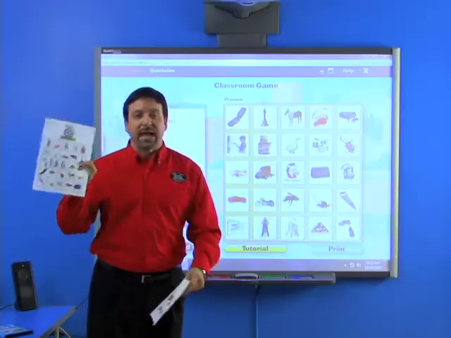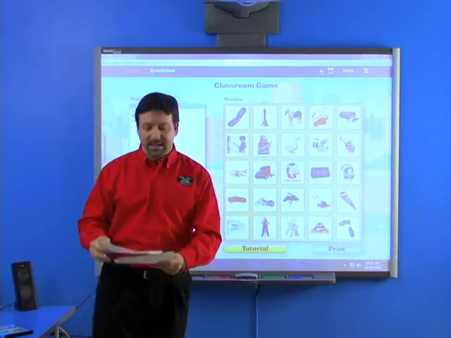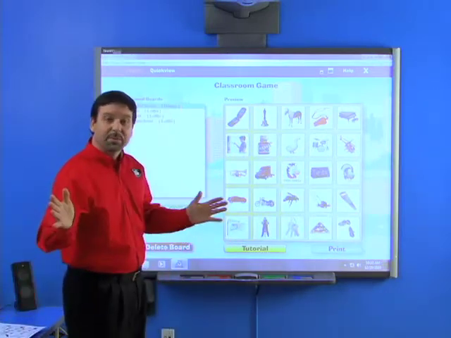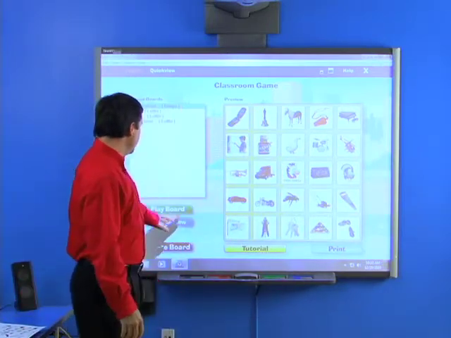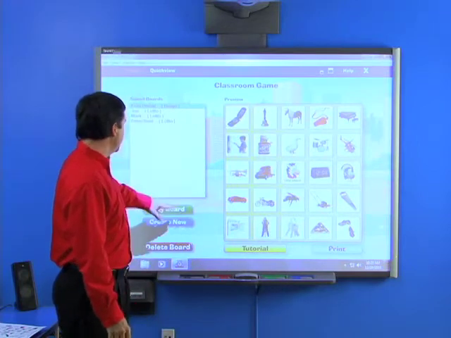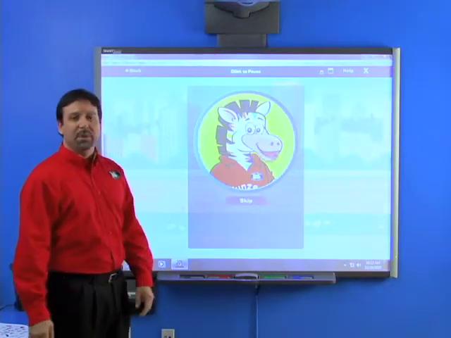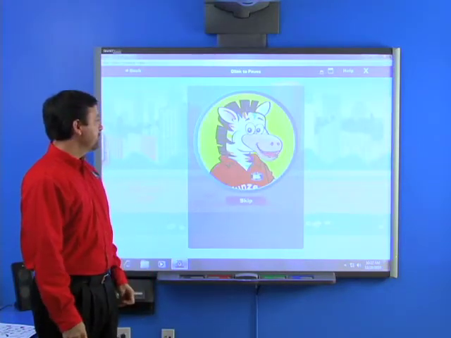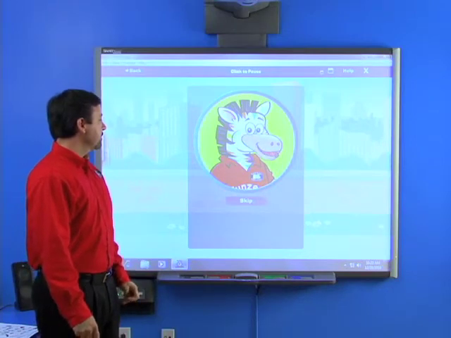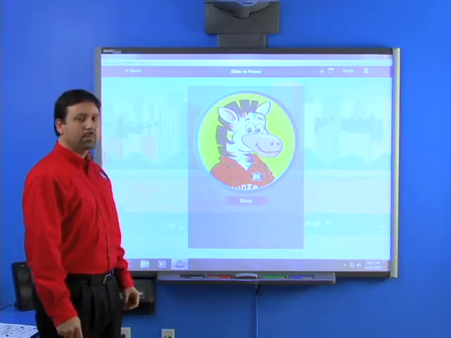So now that our students have their game boards, each one on their desk laid out in front of them, we're ready to play the game. We're going to select this board. Now we're ready to play the board. Cover the photos on your bingo board. The first player to cover a row in any direction is the winner.